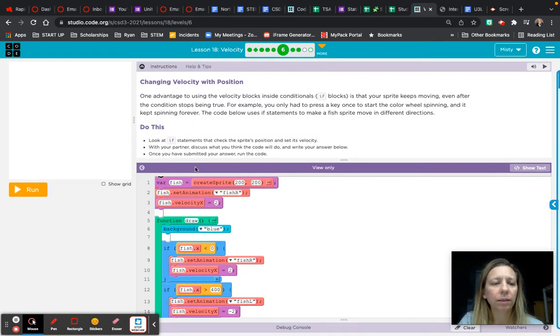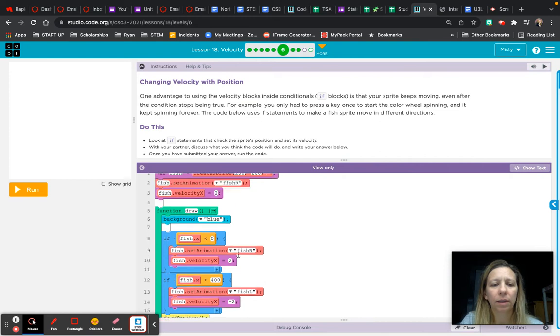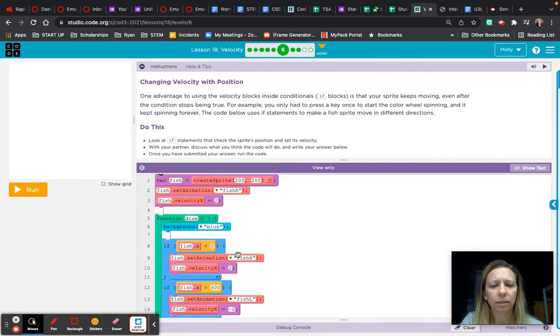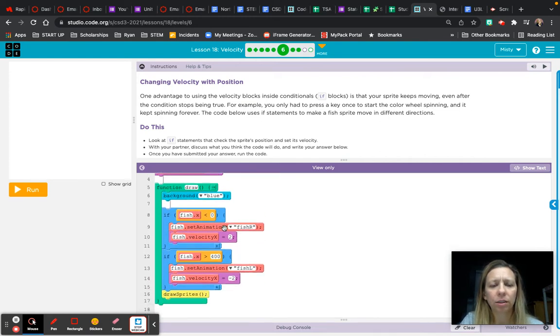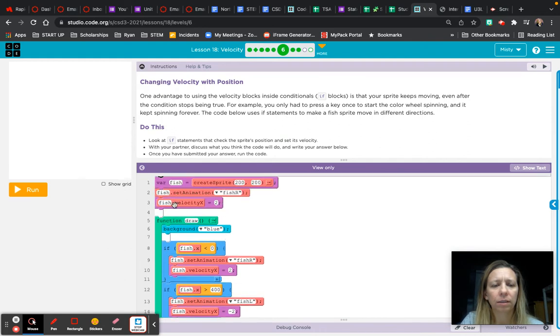In this one, I'm not going to click run yet because I want you to think about what is happening. I see a fish again. I see that the fish is set up here to start moving across the screen to the right.